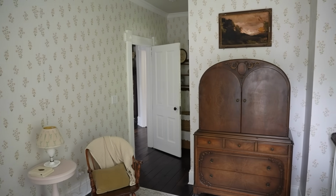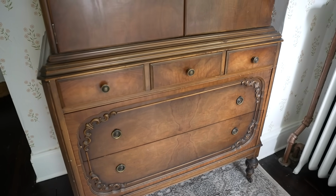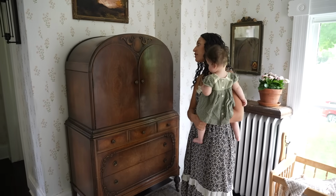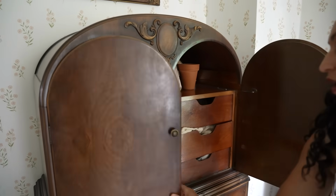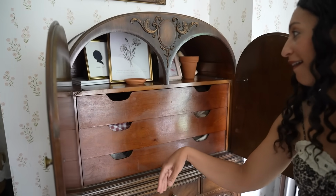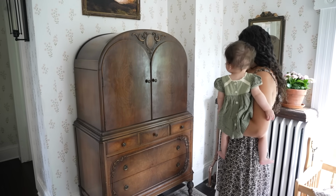And then this piece, actually, a coworker of mine gave this to me. This was in her son's room for many years. I always admired it. And one day she asked me if I wanted it, and I said yes. And her dad bought it at a Salvation Army back in the 70s, I think for like $1.25 or something. It's so silly. It's just incredible to me. But I use this. I keep a lot of Penny's sheets in here, and obviously an old pot. I should do more gardening. But I love it. I store all of her clothing, not in that other dresser.